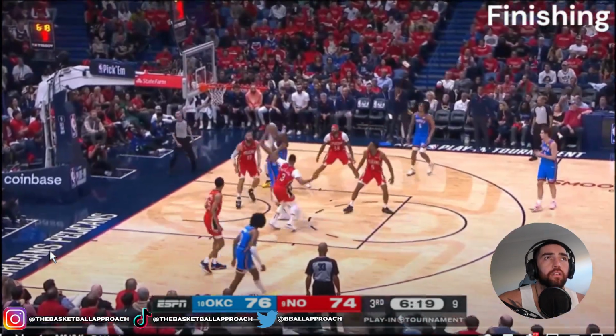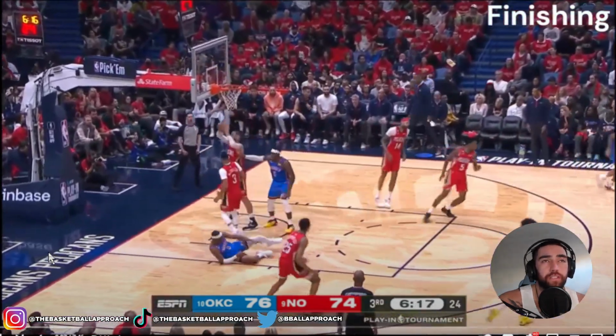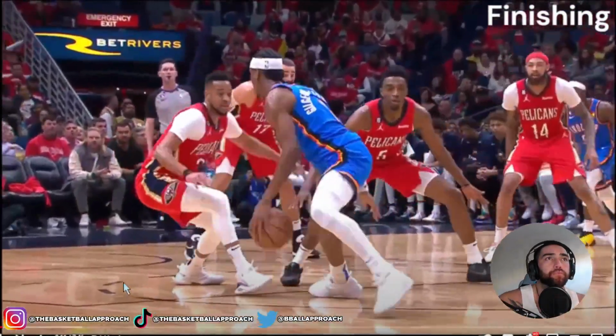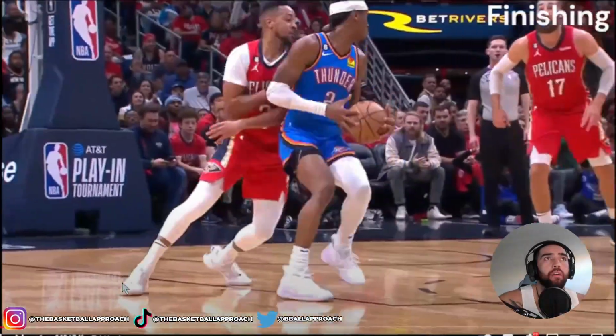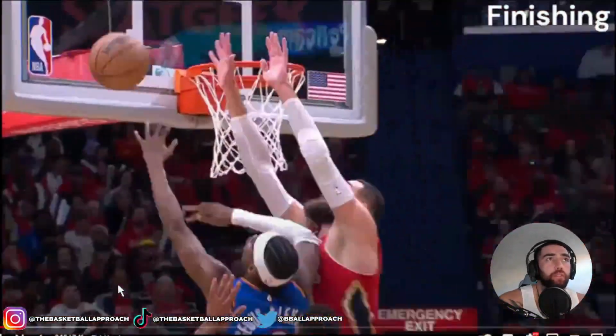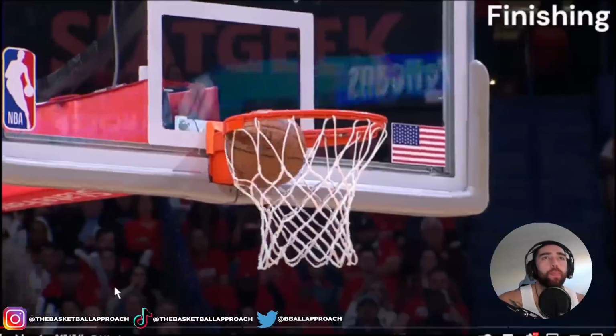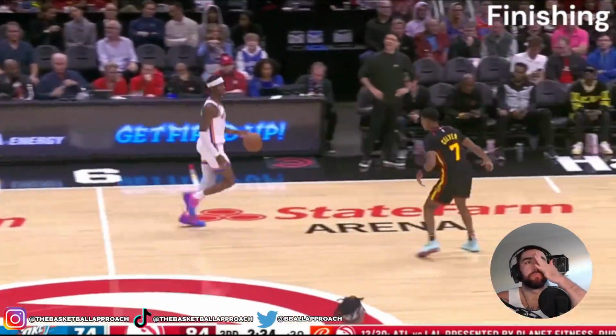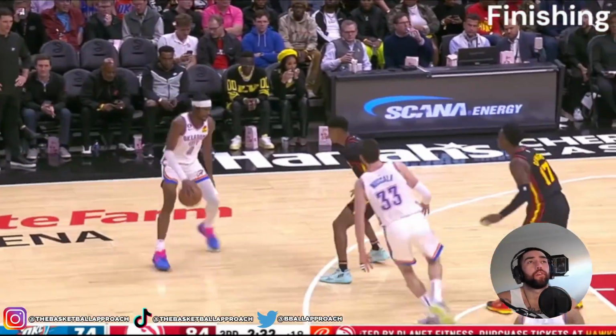McCollum staying with him. Spins, gets inside, left-handed off. Oh, what a sleuth. We have a timeout. Well, they're influencing him to his right, but he gets back to his left, spins, up, beautiful left hand off the glass. There for another two. So, Nick, what we've seen is that Trey get a chance to be able to go uncontested down for that runner.